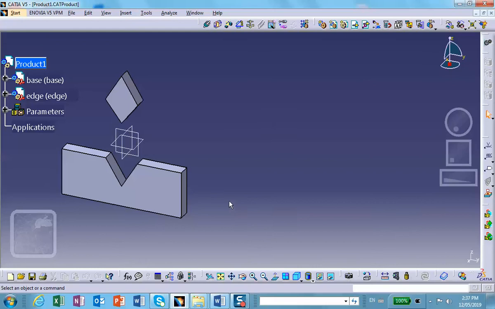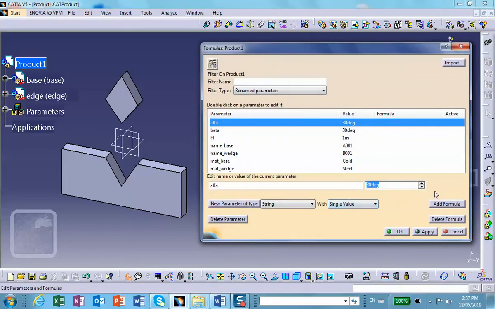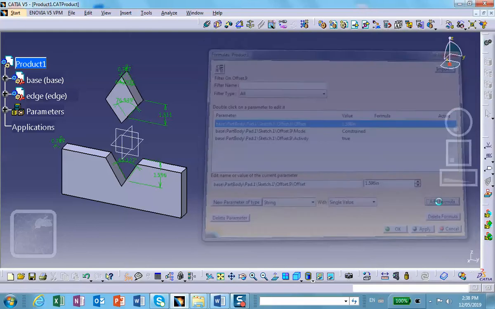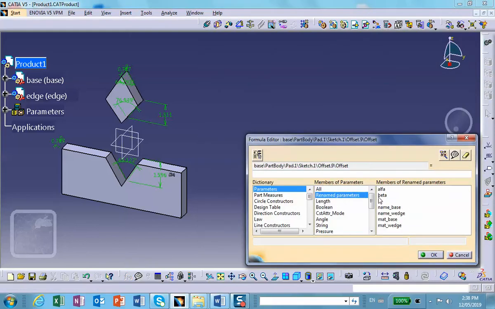Now let us go and make our relations, formulas, equations. These all mean the same thing in the context that we're working with. So click on f of x. An equation means a formula, basically. So you click on the product. All the dimensions show here. For example, you select this one, add a formula, and this is h.